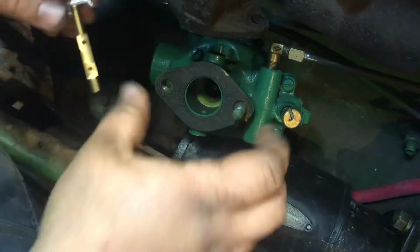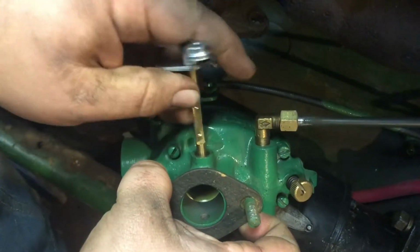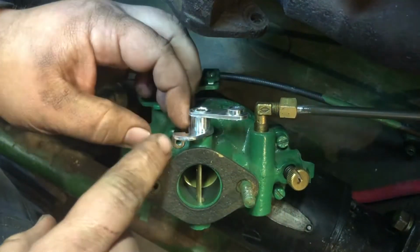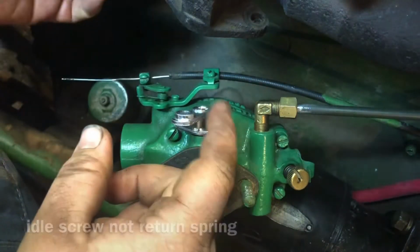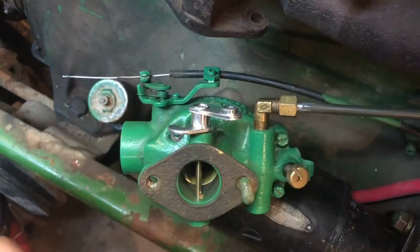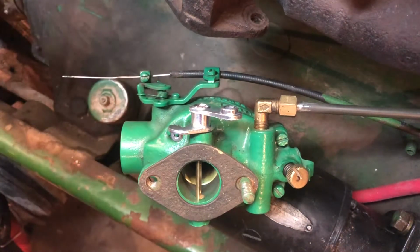Oh, moment of truth. It looks like it's going to be right. Well, bam. So all I'm going to have to do to take off my other one is the return spring. But yeah, that'll work. This is in the correct spot now. Perfect. Let me grab, where's the other throttle shaft? What do I do with that? Oh no! Oh, here it is.